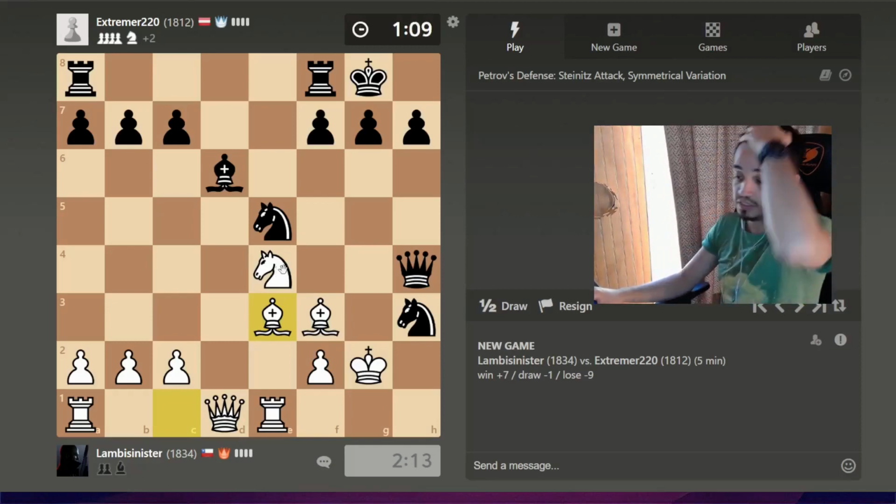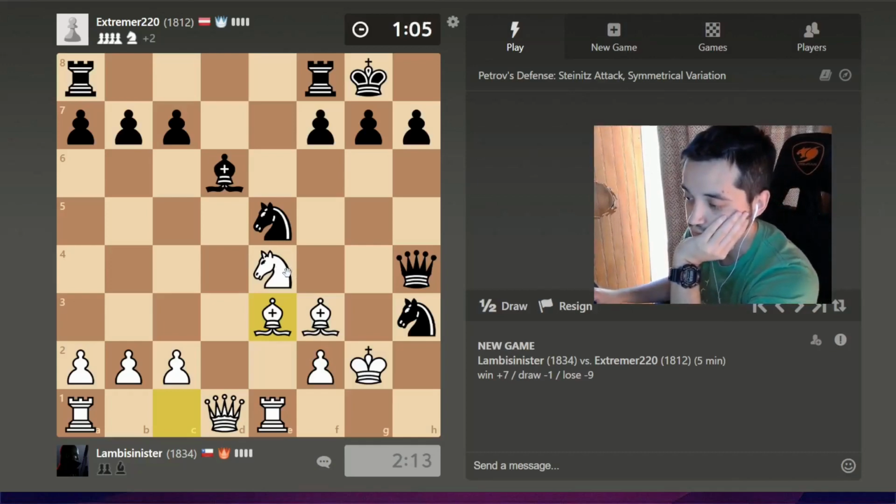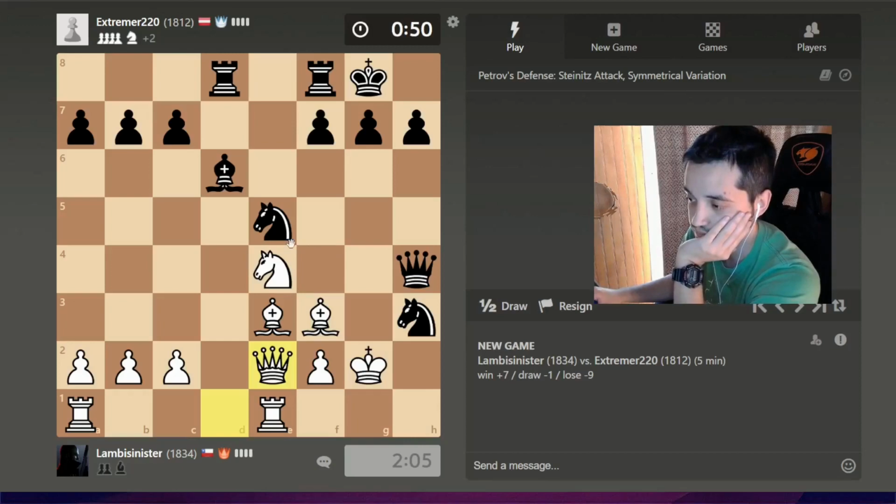So still trying to find the winning blow. Not so simple. Not so simple for now. I'm thinking about knight g3. But well, my knight here is really good. Okay, I saw that coming. Just gonna keep everything together with playing queen right here. Queen e2. Still defending.